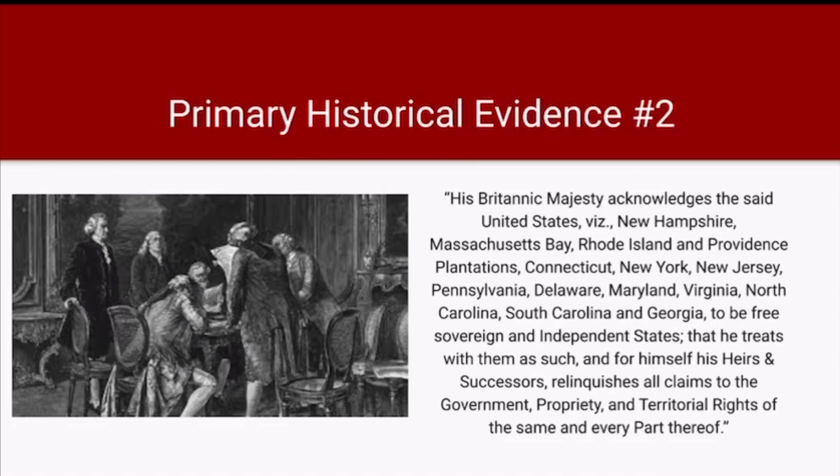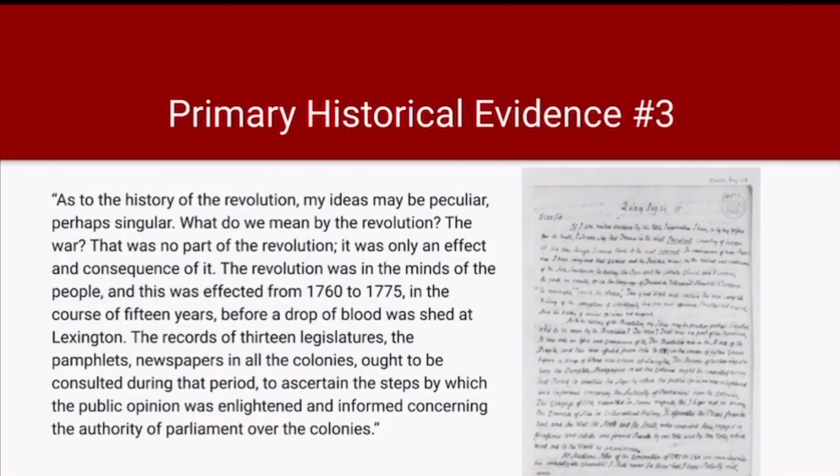This source allows the readers to view the changes that have come from Enlightenment ideas. Due to Enlightenment ideas, the colonies were able to become free, sovereign, and independent states. They were able to be recognized as independent of one another, and they could stand on their own. As to the history of the revolution, my ideas may be peculiar, perhaps singular.